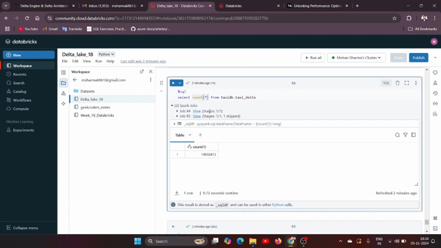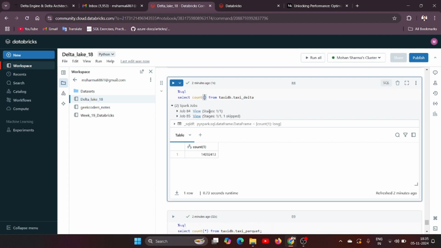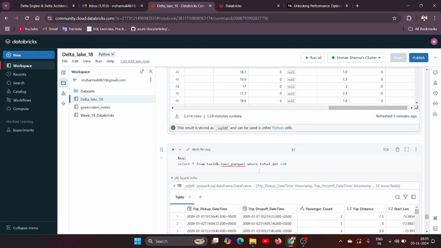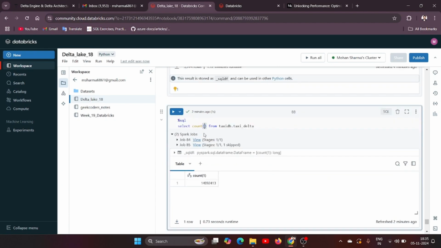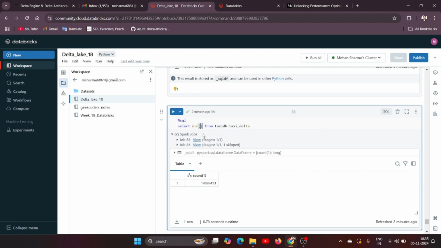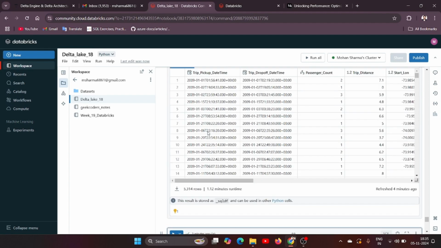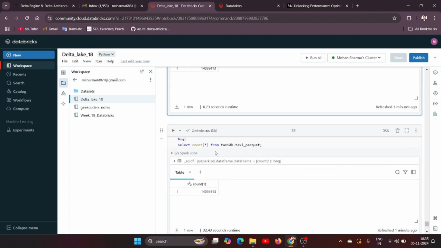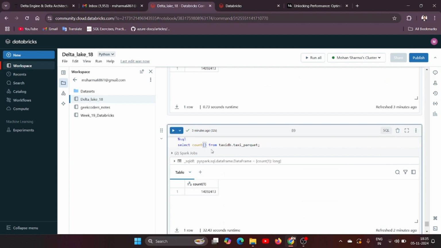Suppose I want to check the minimum total amount. Wait a minute. Minimum total amount. I think the spelling is right. Yes. And here, total amount.